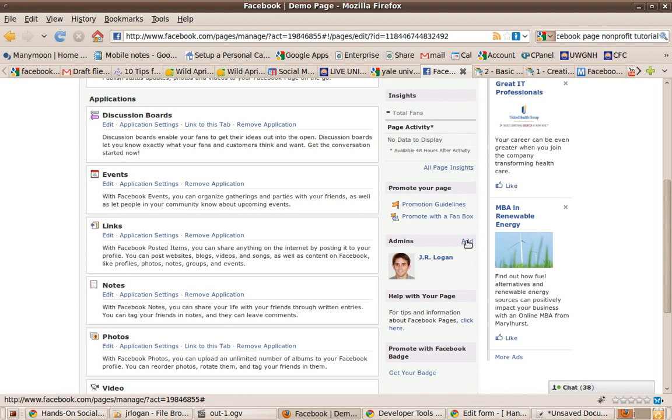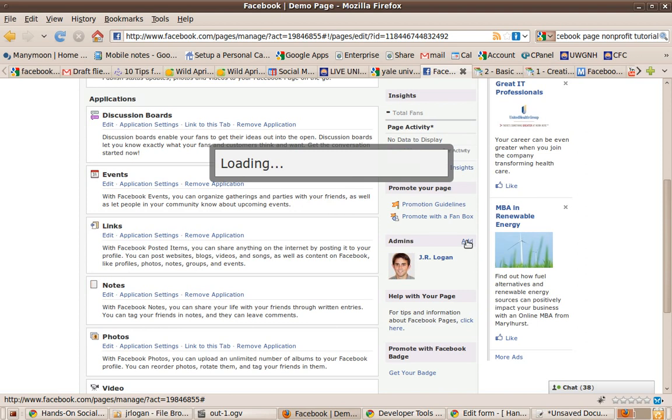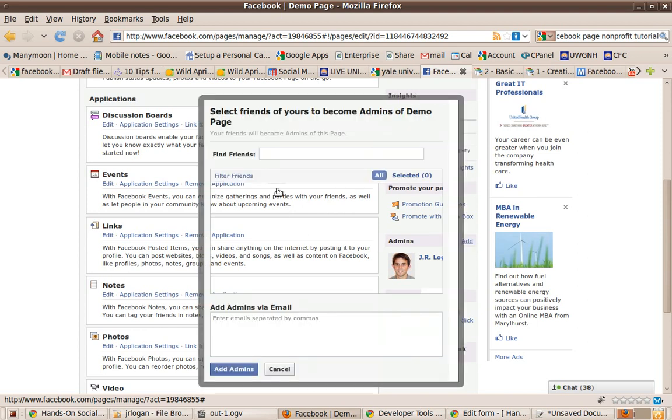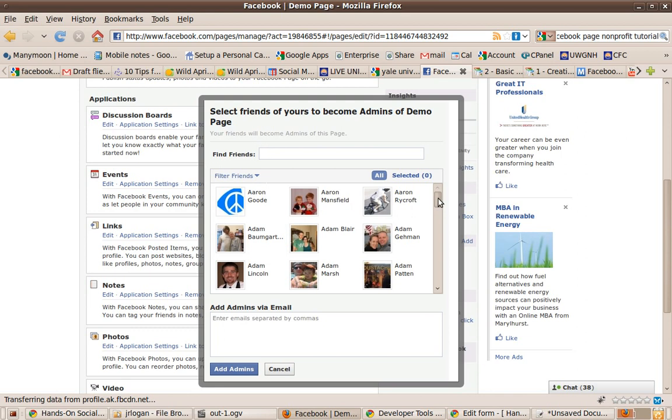You should be able to add people by clicking this, and then it will come up with a list of your friends, or you can filter your friends, and you can look at people who are fans of the page as well. Currently we don't have any fans of this page, so I think that's why we're not seeing that option. You would just select those people and then click Add as Administrators.